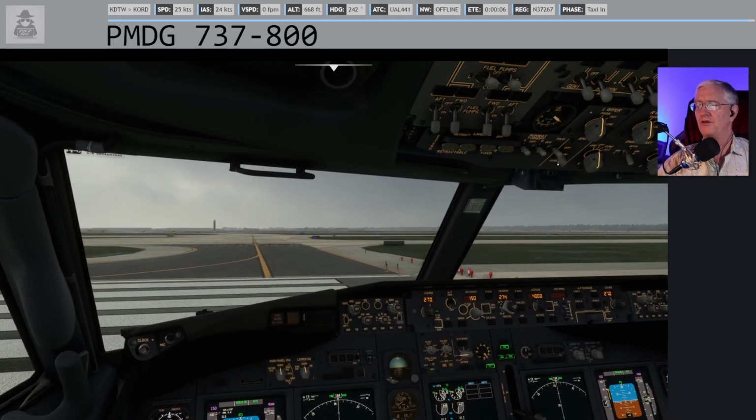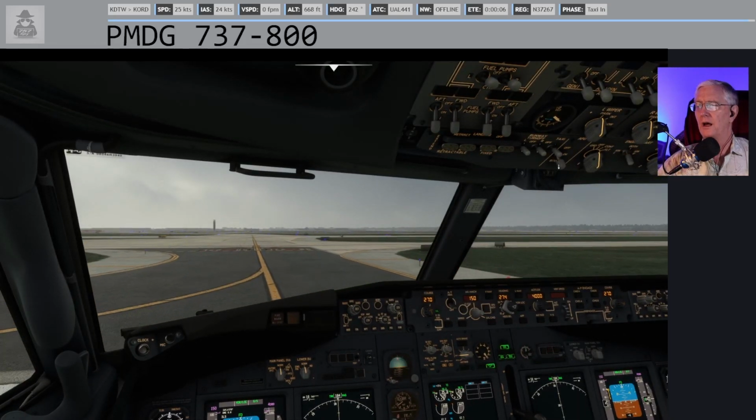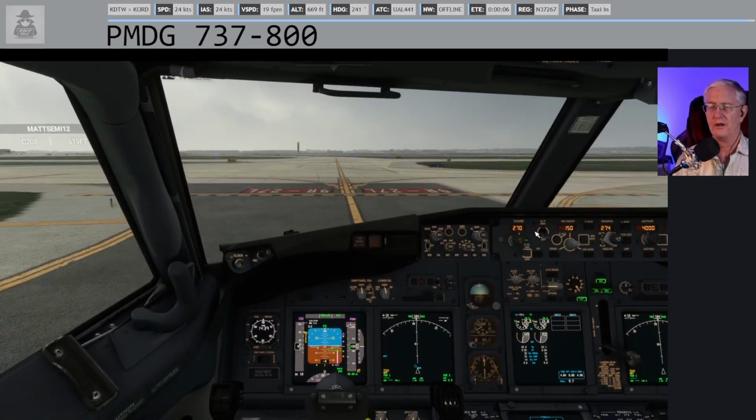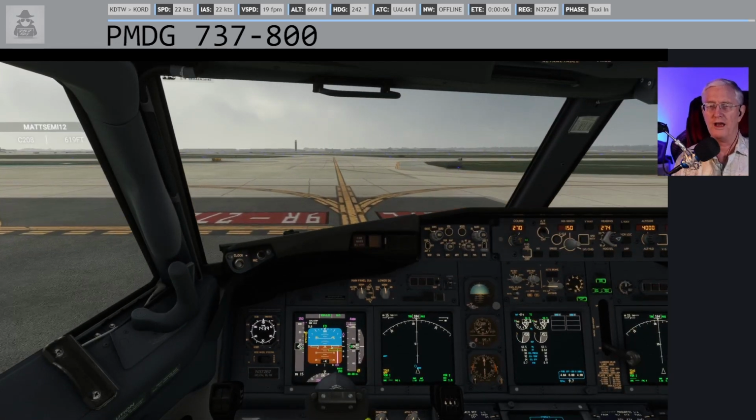And we'll also use this opportunity. I didn't turn on my taxi light. Oops. There's taxiway Golf.